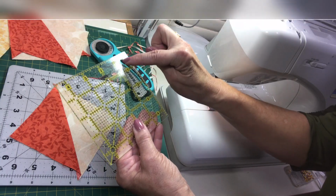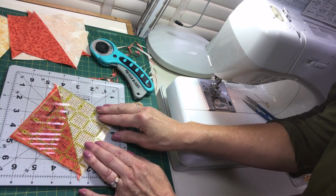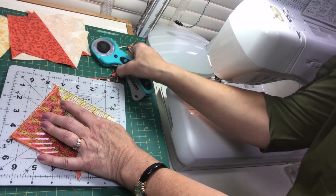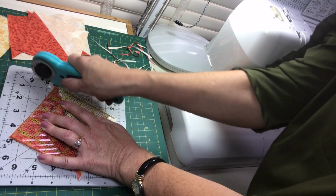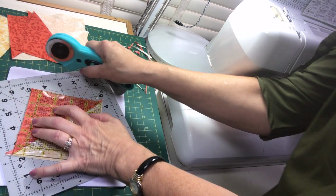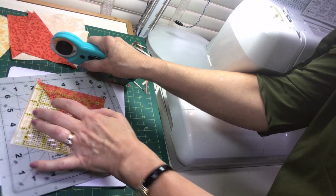There's a 45-degree line across the diagonal point here, and we're going to line that up with our seam allowance. Center it on the square. There's not a whole lot that has to be trimmed away, but it's important that that is trimmed away so that each and every square is exactly 4.5 inches square.